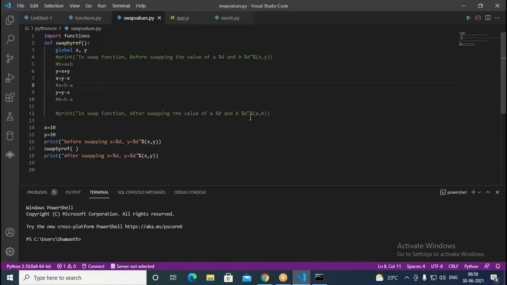But normally this kind of function is not used because primitive types are immutable. Normally in C they use call by value and call by reference. But in Python, we don't have such a mechanism. By default, whatever primitive data you have is by value.